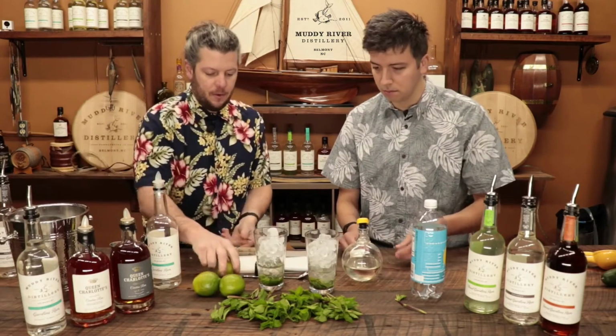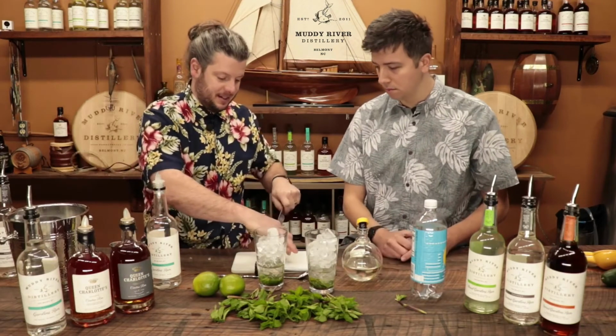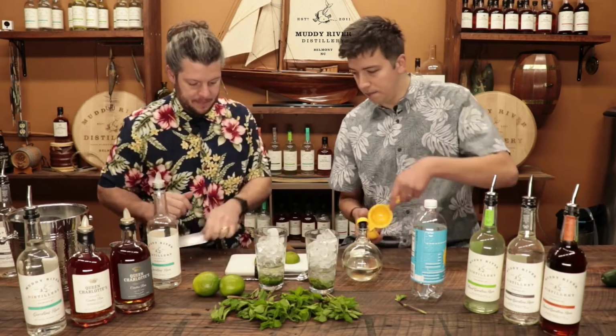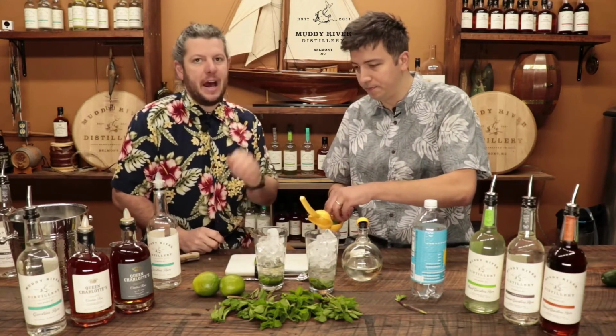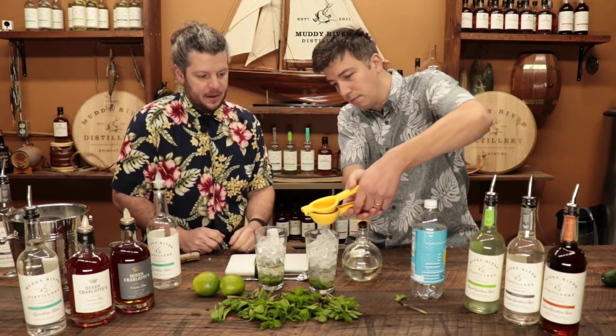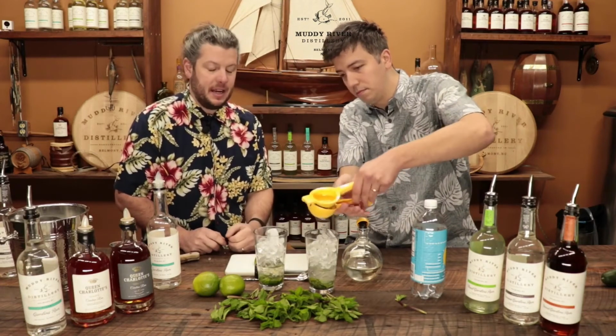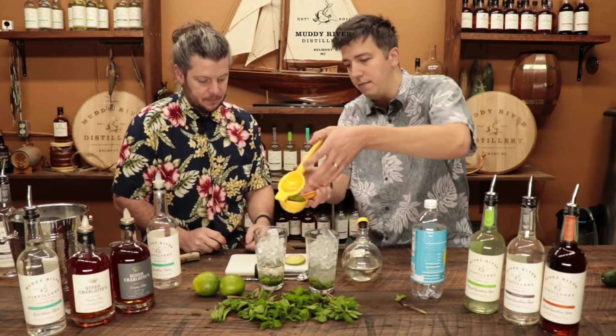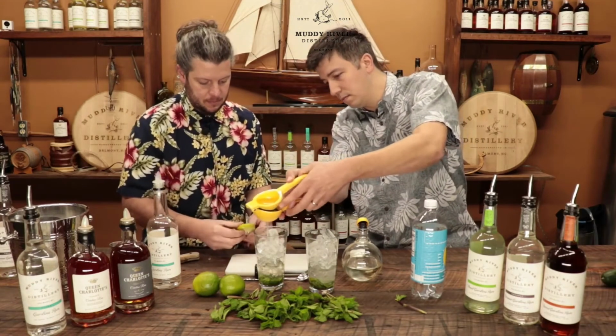Second to last thing we're going to do before we top this is squeeze some limes into it. How much? We're going to do a half ounce of lime per drink, and you can also do this to taste, but half a lime per drink is pretty standard. It's going to give you just the right amount of flavor. Cool, so half a lime per drink.